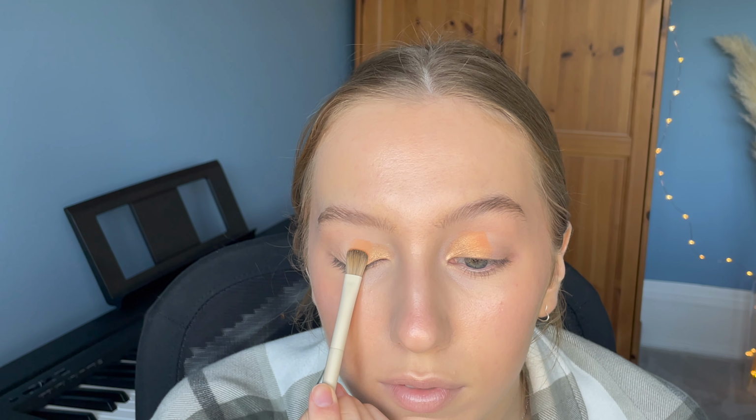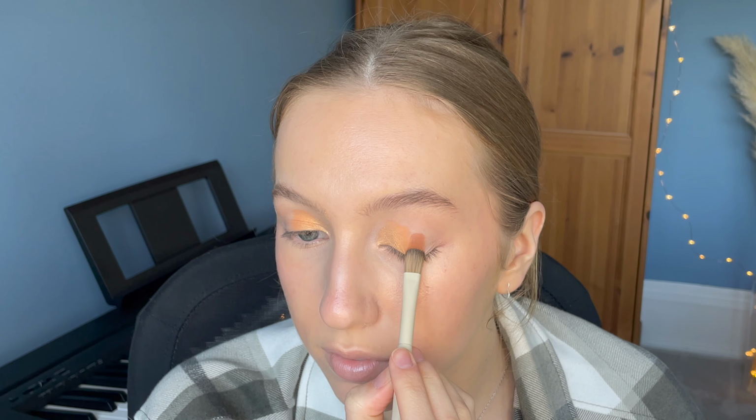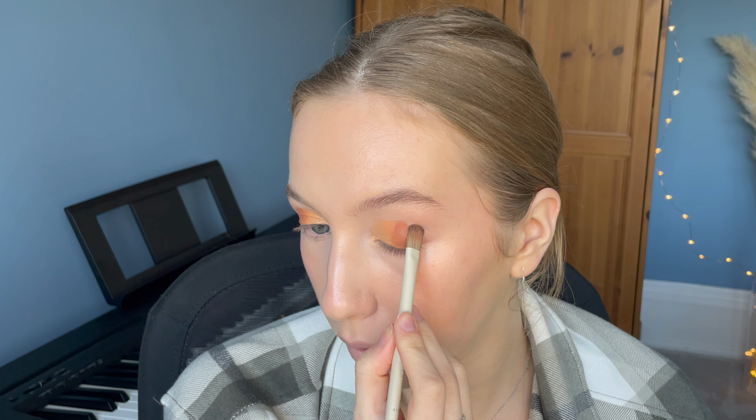And then I'm just gonna clean that off. And then next I'm gonna take orange soda, which is just a sort of a warm matte next to it. And then take burnt orange just below it, which is a little bit more deeper. And do that next to it. And finally, I'm going to be a bit daring and go for rustic, which is quite a dark brown, and do that one on my inner corner.